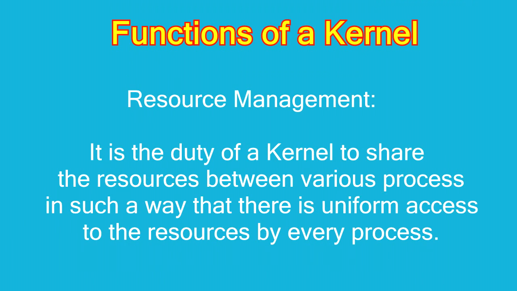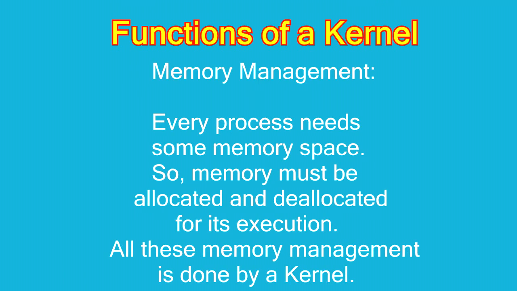Coming to resource management, it is the duty of a kernel to share the resources between the various processes in such a way that there is uniform access to the resources by each and every process. In the case of memory management, every process needs some memory space, so memory must be allocated and deallocated for its execution, and all this memory management is done by a kernel.